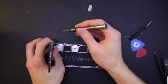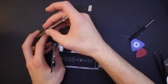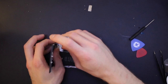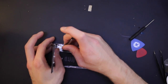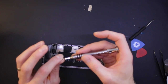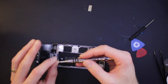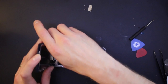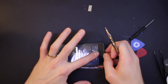I think we're good. I don't know what you're going to be able to see here, it's difficult to do this because you've got to hold the screen up and put the screws in at the same time. So we're just going backwards now. I don't even know if this screw had to come out. I don't think it's part of that shield that it took off. Whatever, doesn't matter, it's going back in, isn't it? Just make sure it's still working, nothing came out. Yep, we're good.